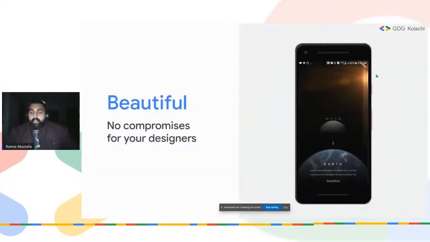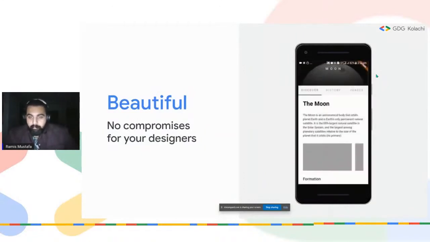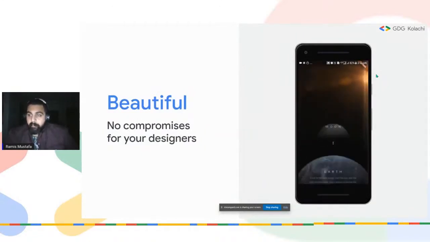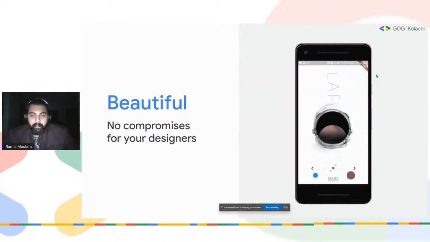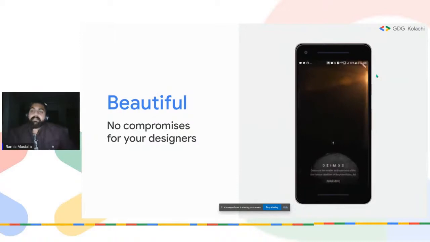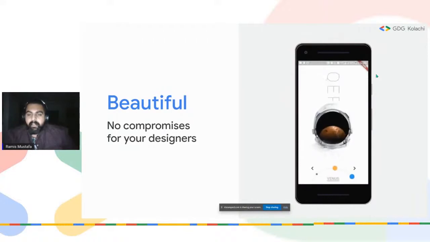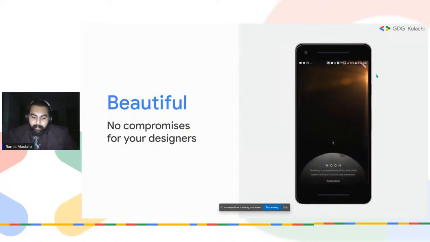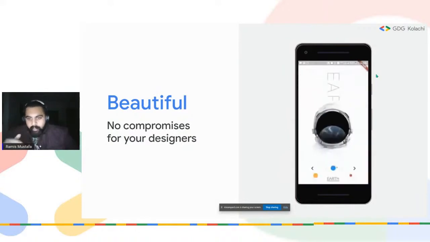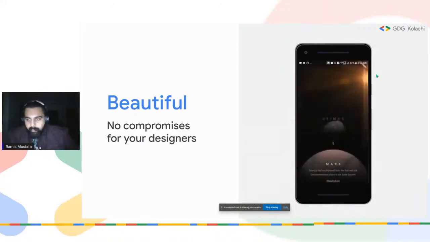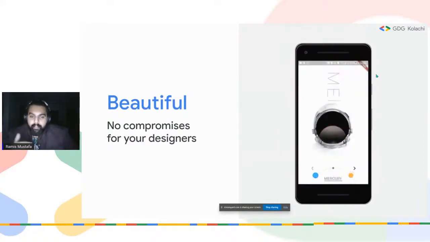Firstly, Flutter enables you to build beautiful apps. Flutter provides a rich palette of tools that gives you control over every pixel on the screen. Designers never again have to compromise on their vision. Remember how you build prototypes of designs or ideas, where your app will have some form of scaffold that covers the screen, some animations in the transitions, some interactivity over the app on the top left corner, or for example, the nav bar or the bottom right corner. Everything that you plan is possible while designing and developing using Flutter.